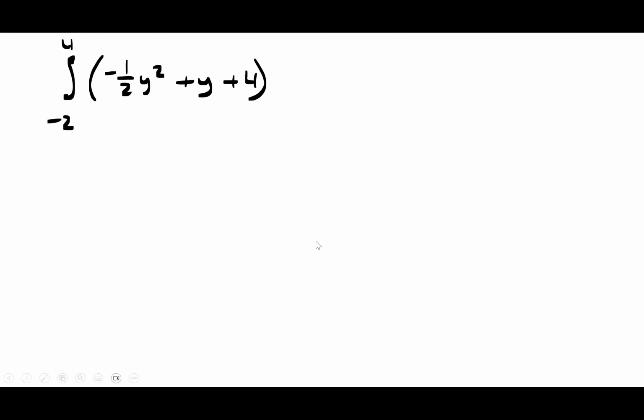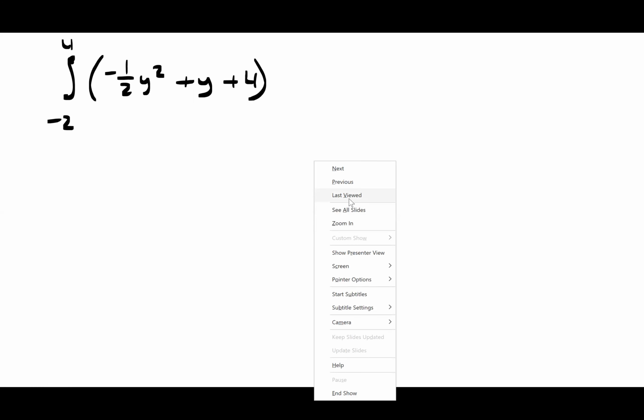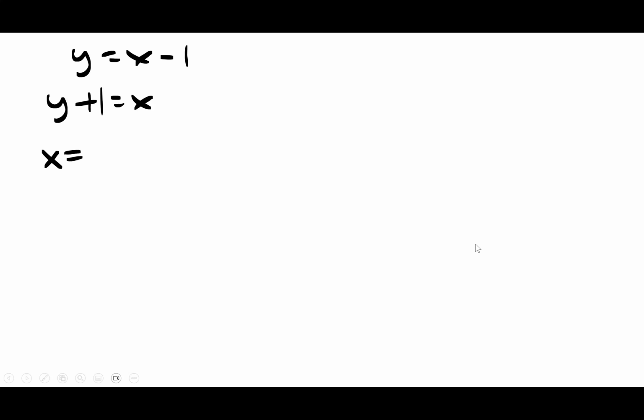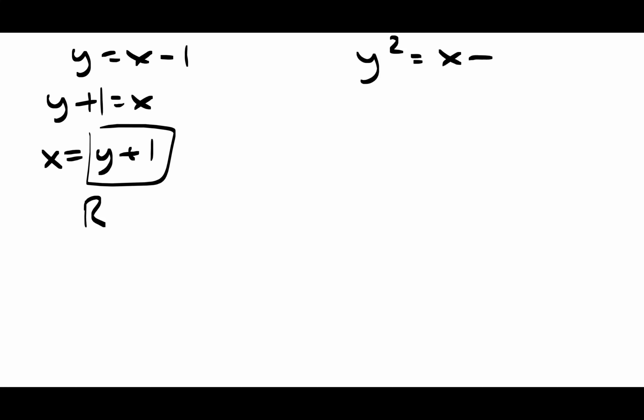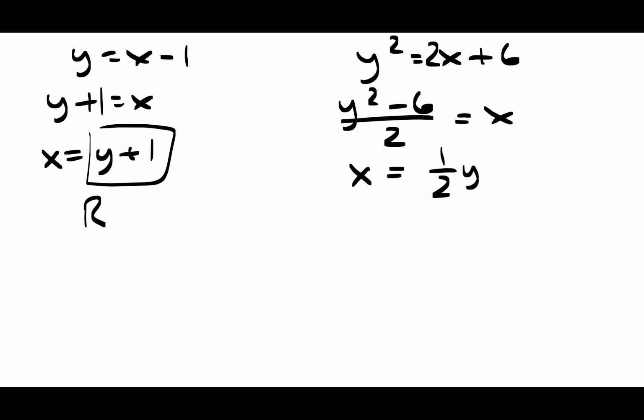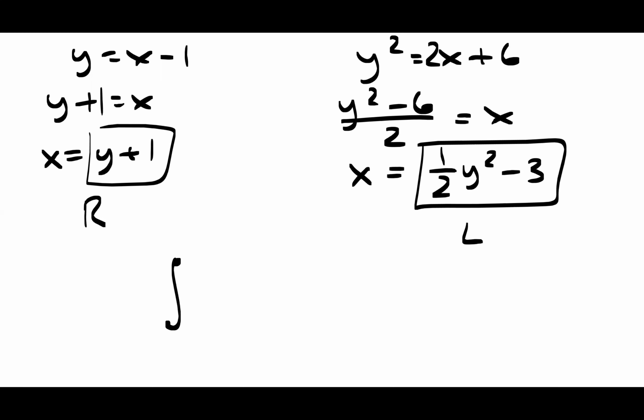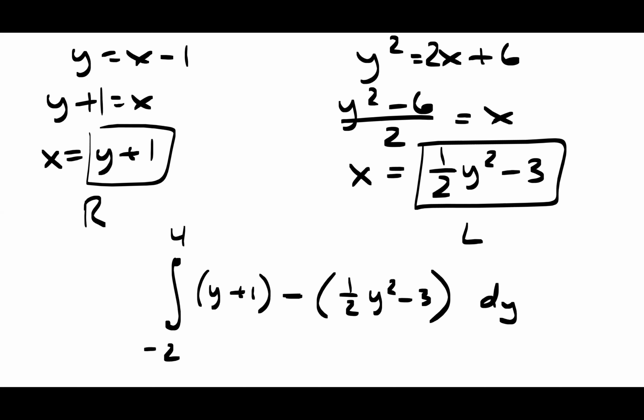Let's see if we did that correctly here. Sorry, real quick, it was on the previous slide. One sec, let me go back. It was right over here. Okay, you guys okay with that? Moving the 6 over, dividing by 2? So it becomes technically -1/2, and then it's -3. That's cool. So we're integrating from -2 to 4, that's my left, that's my right, and it's going to be my right minus my left. And then I can put this together.